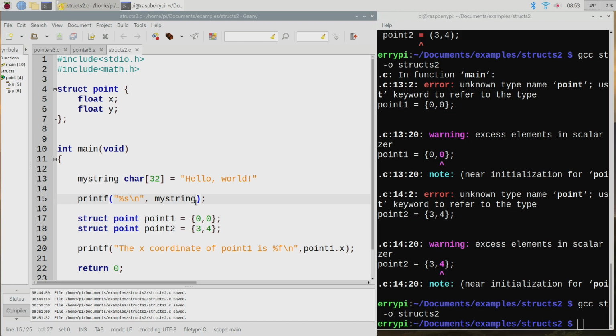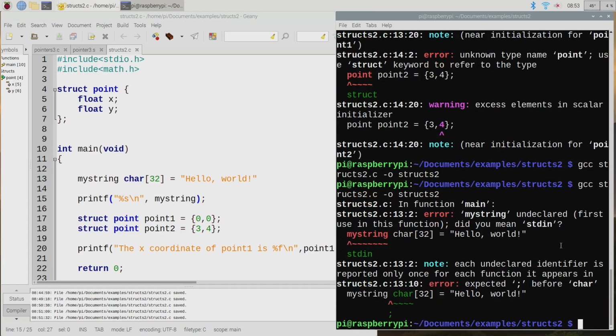Similarly, point 1 dot y would be 0, and point 2 dot x would be 3, and so on, whatever the numbers are. Does that make sense? That's why, when I did the print function for the x coordinate, I used f for float, because that's what kind of thing it is.